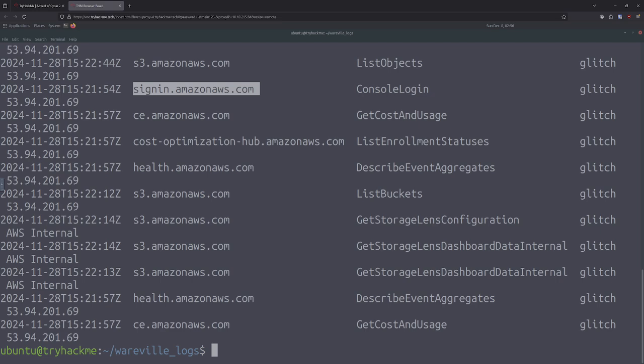Number 4 is, when did the anonymous user trigger the ConsoleLogin event? So the when is going to be a date field. These are always a little challenging to type in because they're long and you have to be pretty exact, because it goes down to the millisecond. But this is the one you're looking for here. You're going to include the Z at the end of the field here. So it's 2024-11-28T15:21:54Z. So that is number 4.